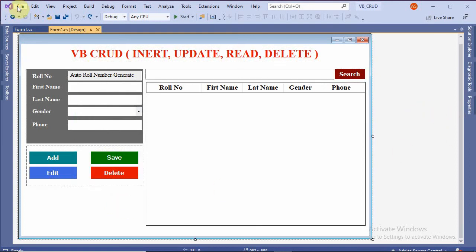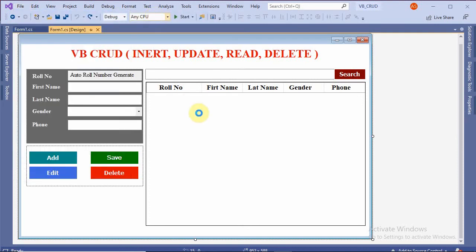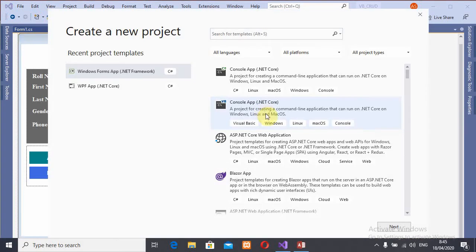Now let's create a new project here. Come here, new, project. Okay, now we are here. Just try to find Windows Forms App, .NET Framework, for C#. Not for VB.NET or web or something else.